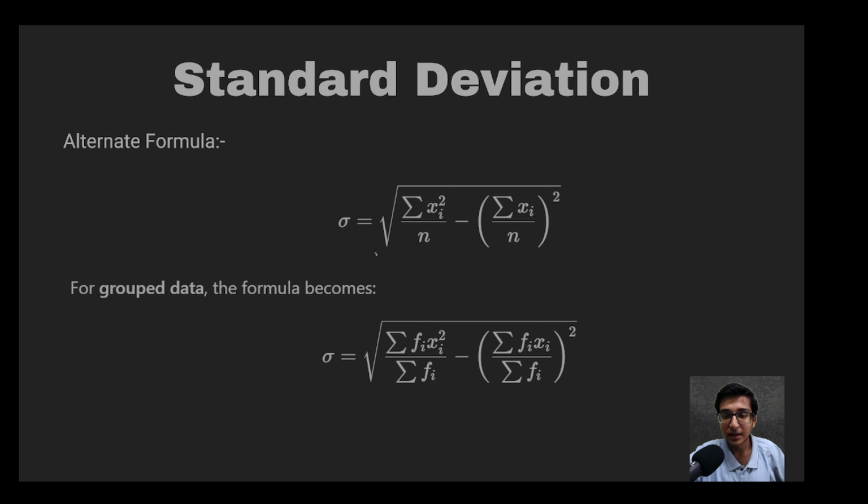If you break it up, then after a lot of equations and equating a few other things, you would get this to be a standard deviation. Sigma xi square by n minus sigma xi by n whole squared. For group data, it would become fi xi again. It remains the same thing for ungrouped or grouped. Just the thing is, for group data, sigma fi gets added each and everywhere. So you need to remember these formulas. Again, important things. Just remembering these formulas can help you get 4 marks in JEE Mains, because there is one question asked based on these formulas.